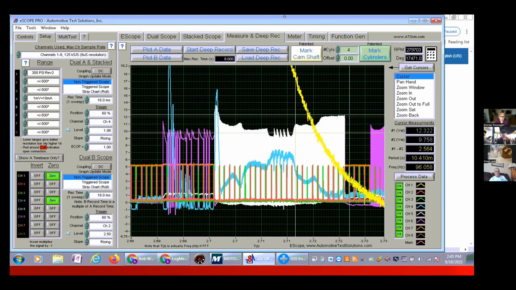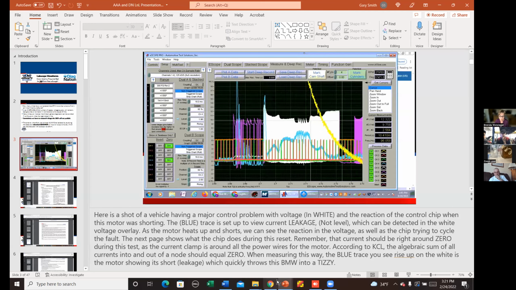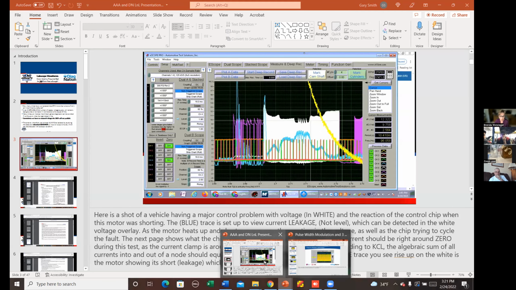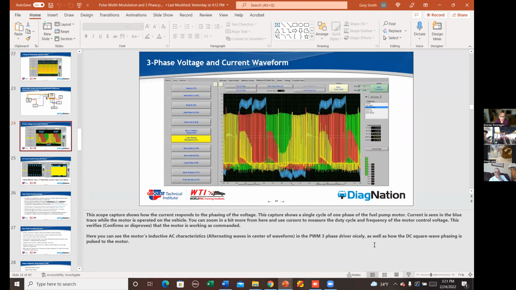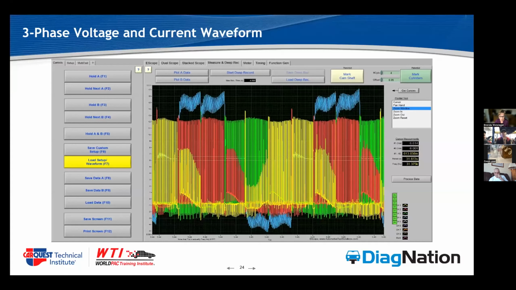Okay. Now, with that in mind, what we're seeing here in the blue is that as these phases turn on and off, we have inductive energy. Let me see if I can get a quick secondary view on that. We've got an inductive energy, if you can see here, flowing through this motor. You see that, guys?